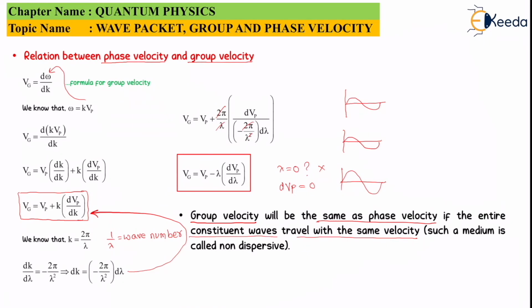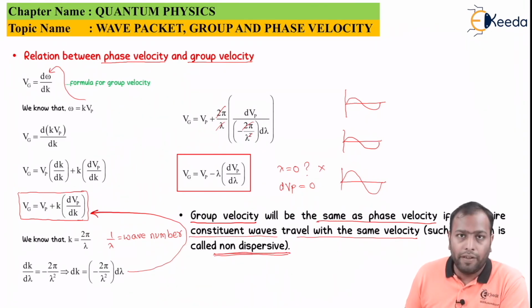Well, if such happens, this medium is called non-dispersive. Now, how come the credit goes to the medium? Well, for any wave to propagate, a medium is required. We have already known this in the previous classes. Now, if my medium is allowing all the waves to travel at the same velocity, then only my medium will be called a non-dispersive medium, or my medium does not disperse the wave, or it does not scatter my wave away.